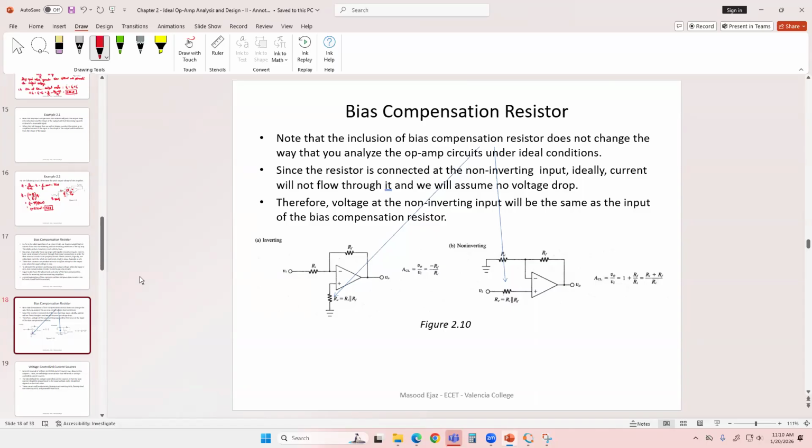And once again, when we are solving the circuit, we don't really consider that, because we still solve it based on the assumption that the input current going into the non-inverting terminal and the inverting terminal is 0. For a sinusoidal input, you don't really have any effect of these. This is only for the DC biasing current, which we don't really care about, but it helps take care of that offset voltage and make it 0. So that's your RC, the bias compensation resistor.